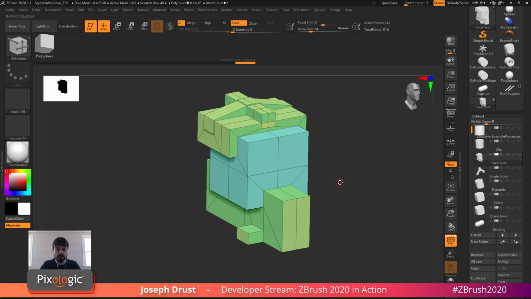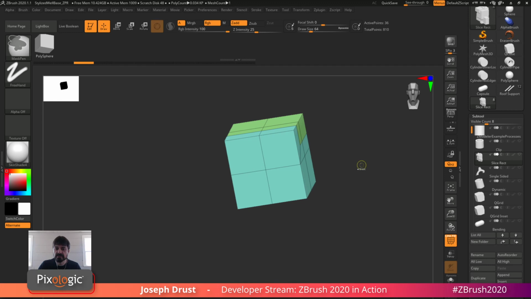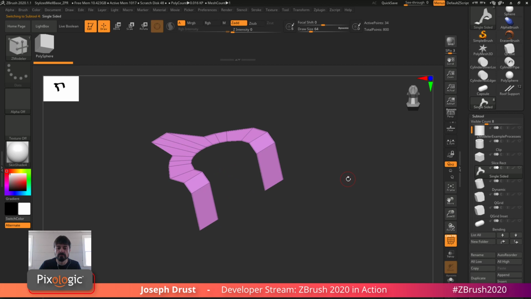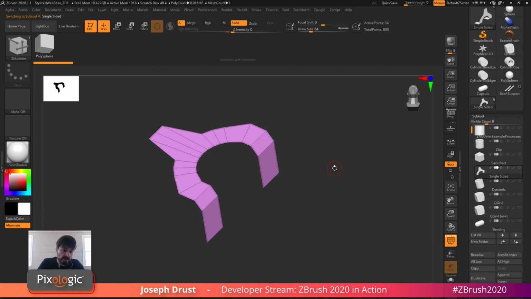Now, in addition to this, let's go back to my box here. There's some other things. One thing we get a lot of questions on is modeling single-sided. This is a thing that I started in 3D using 3D Studio Max, and a lot of my poly modeling was all edge extrusions. So taking an edge and extruding it, and extruding it, and extruding it to get the form. And so we get a lot of questions on, well, how can I do that? Is there a way? So there isn't a way to extrude a single edge.